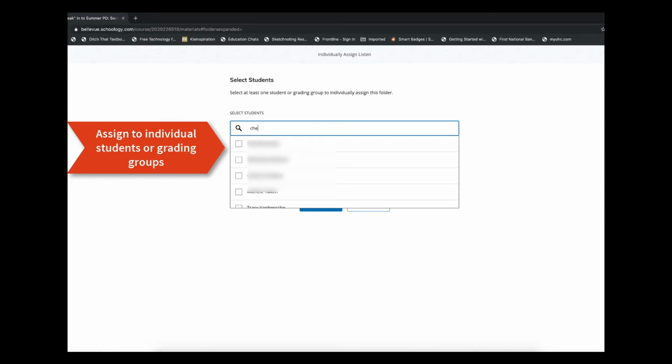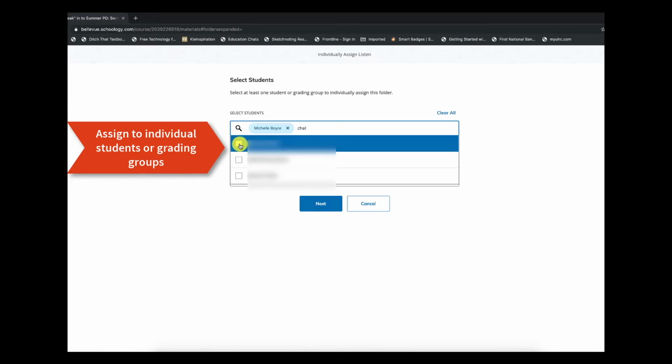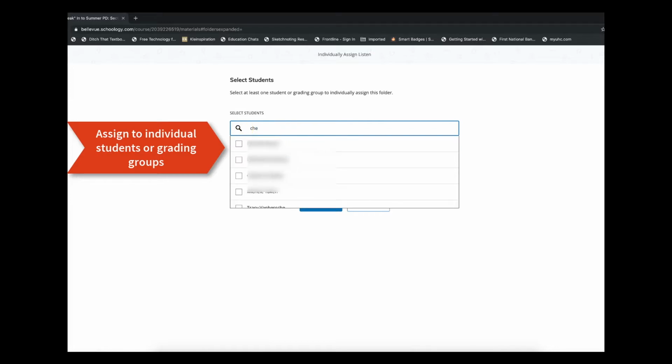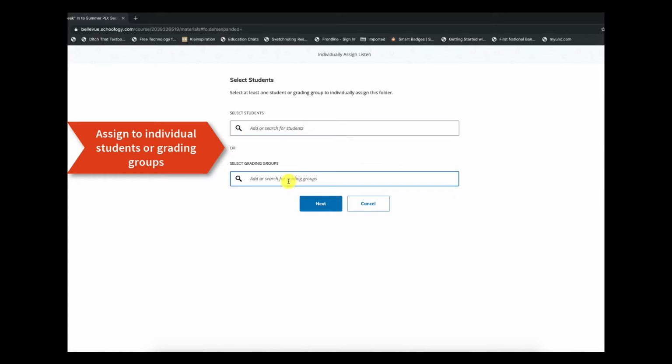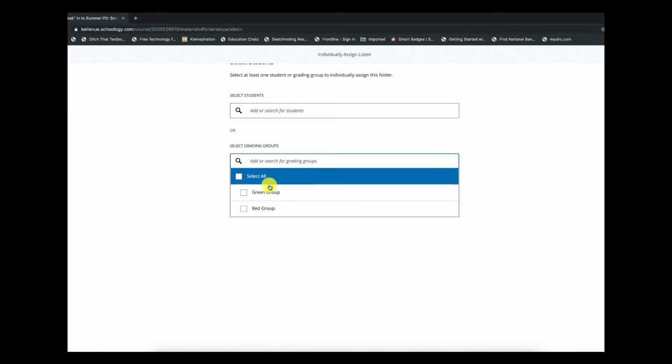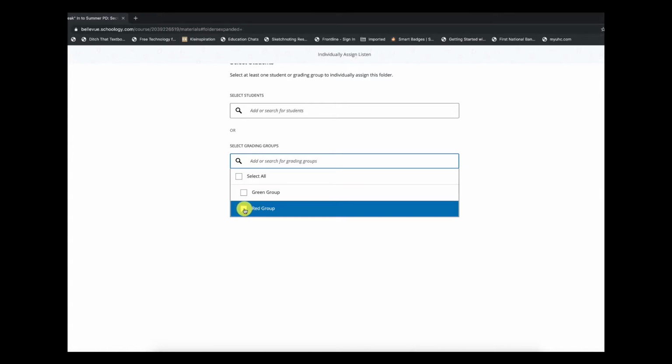If I just started typing a name, I could come down here and click a name. Or if I wanted to add it to a group, I click down here, select grading groups, and remember I created a red group and a green group, and I can assign it to the red group.